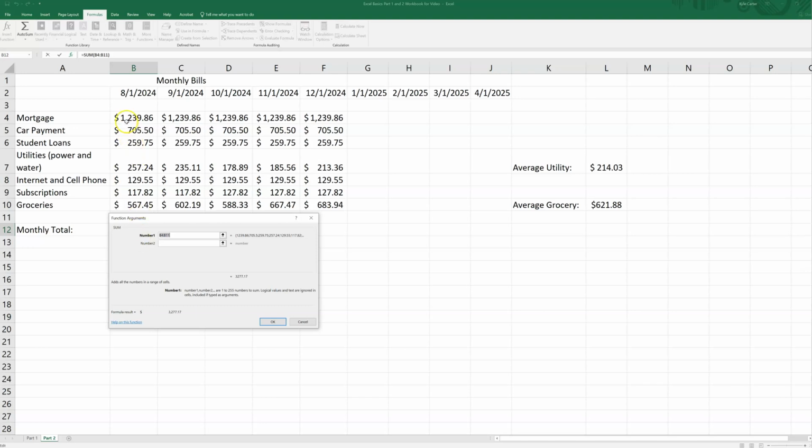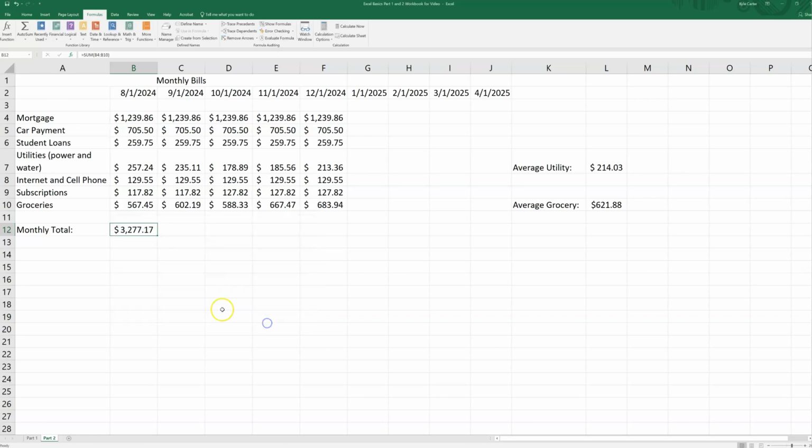And this will use the automatic sum or addition, adding all of these values together function or formula inside of Excel. And again, we are trying to figure out the total sum of our monthly bills in August, so we can select the top one, hold Shift, and then select the bottom. So all of our different bill types are highlighted in the dotted green dancing line. Press OK, and that's going to give us that same number we saw a moment ago in the bottom right-hand side, 3277.17.